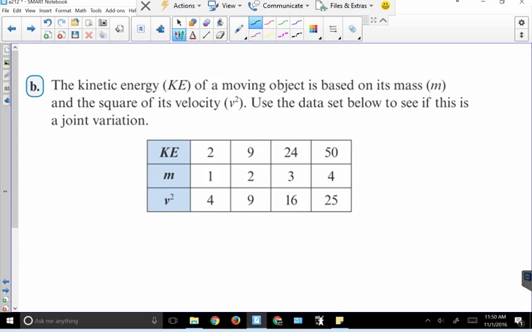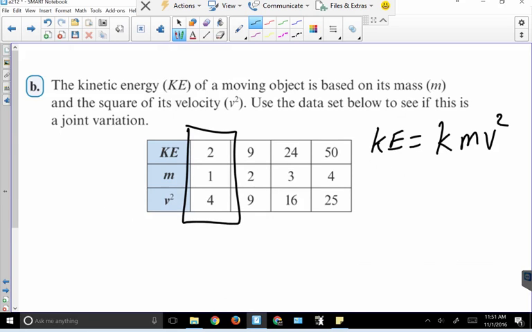How do we deal with this? What we need to do, it says kinetic energy. Now we had this, I don't like it because it's got a K in there. Kinetic, or constant K, and then it's going to be what? Mass and what? Velocity squared. So, is that always going to be the case? Well, let's check one. Let's take this. What's the kinetic energy? 2. What's its mass? 1. What's its velocity? 4. So that's got to be what?